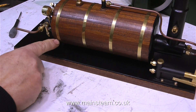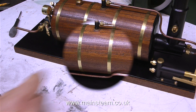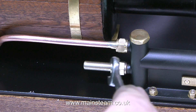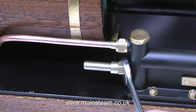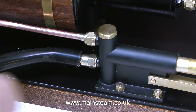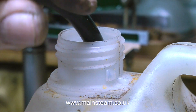It's time now to pipe up the pump to the clack valve. I need to run a piece of pipe from these two points. I'm using a piece of 5/32nd pipe, silver soldered to some union cones, and here I'm tightening the nuts. Rather than use copper piping on the water inlet, I thought it was simpler to make a brass fitting, and here I'm fitting a piece of silicone rubber tubing — I buy it off the internet. One end goes onto the pump, the other end goes into the water container.